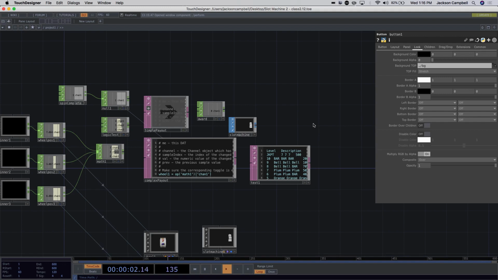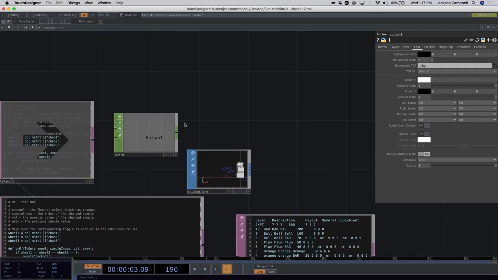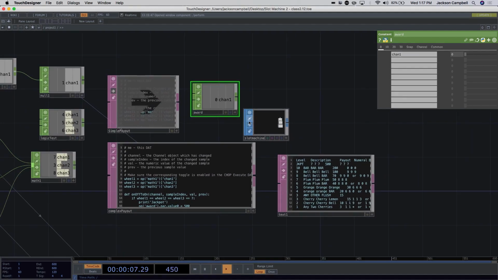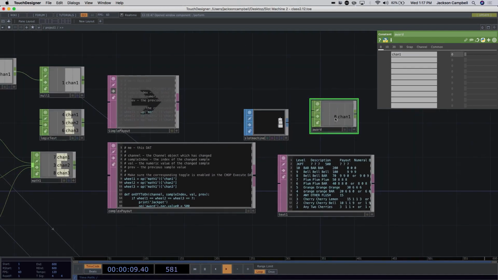All right, so the first thing we want to do is create a system for tracking the award amount. Your complex logic should have stuck an award up here in the award constant.